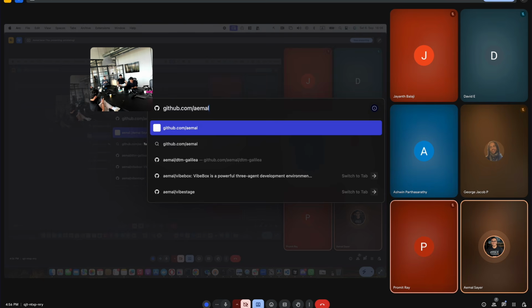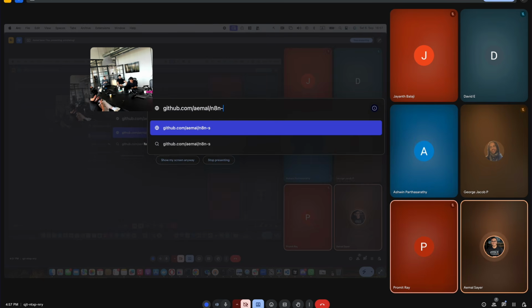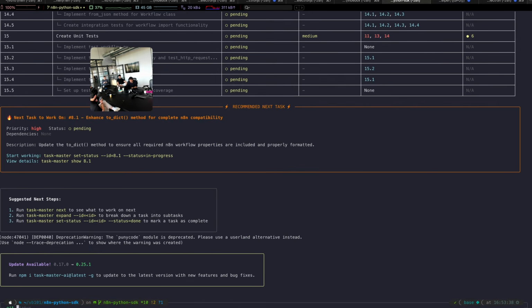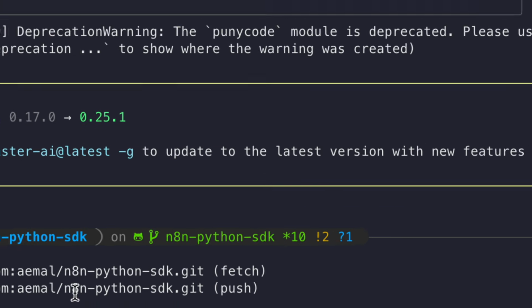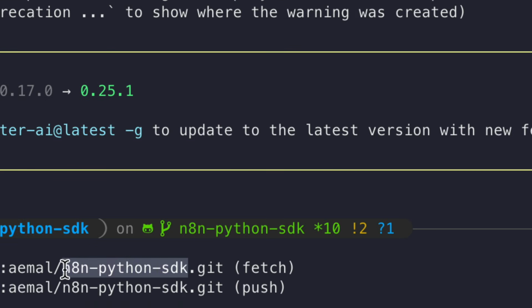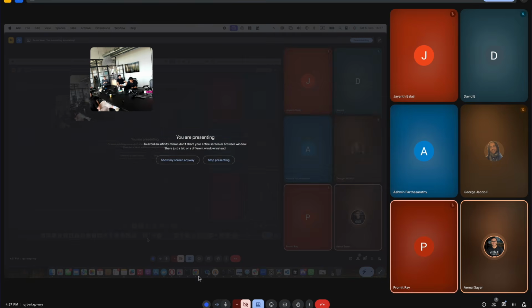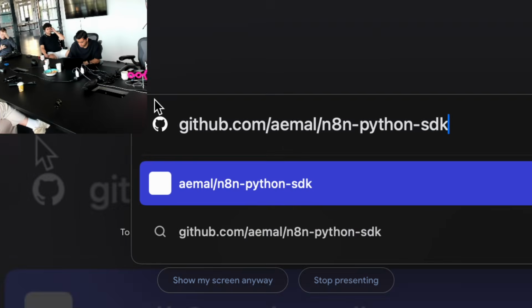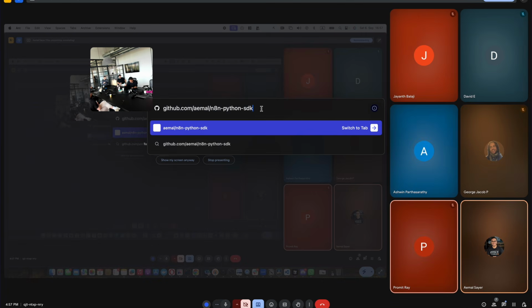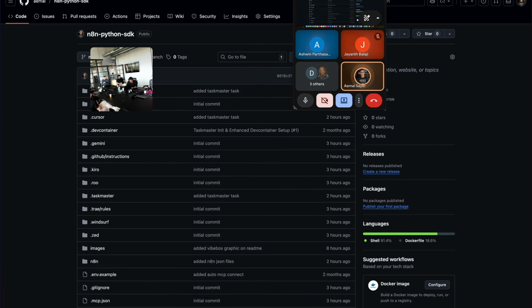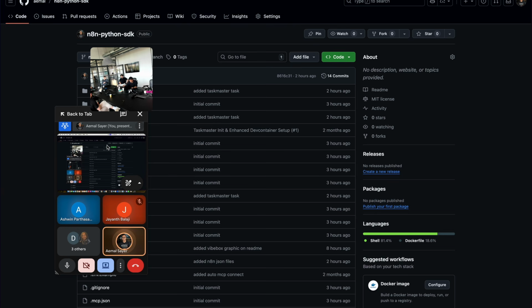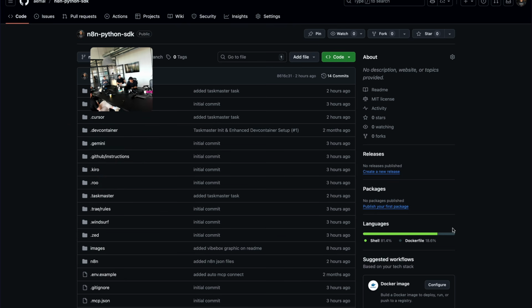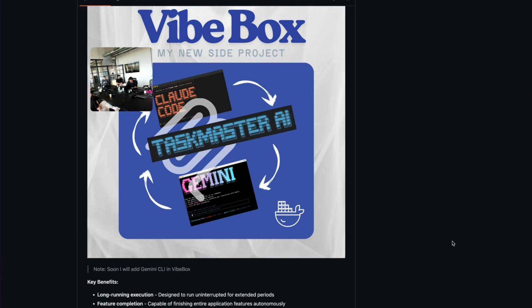The one that I did is something n8n SDK, Python n8n SDK. I think it was here. So it's n8n Python SDK, and it goes on my account. If you are interested, you can check it out. Then you should see almost every commit that we have done so far. So far 14 commits, but more to come, so that it creates this comprehensive workflow.